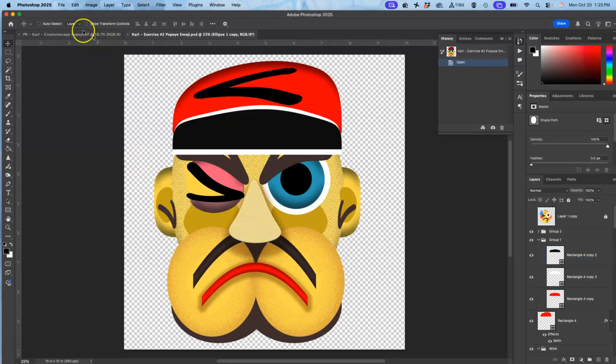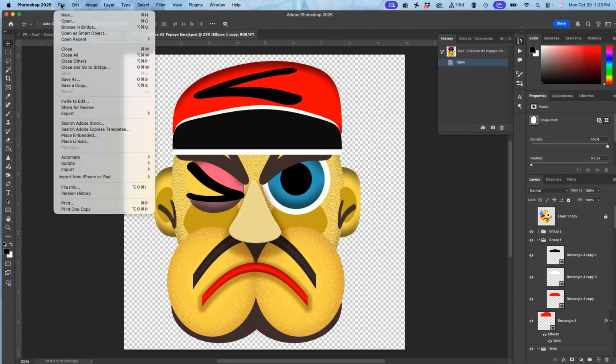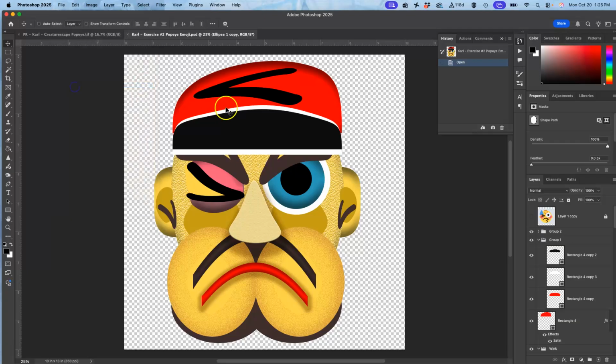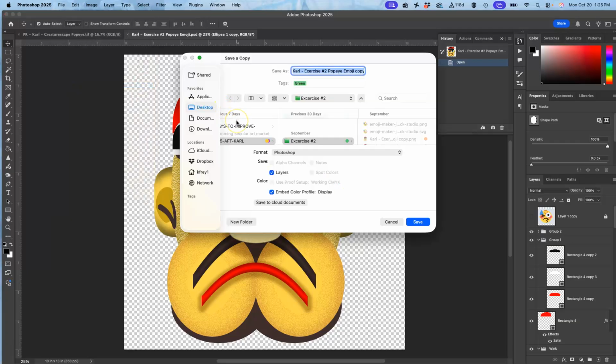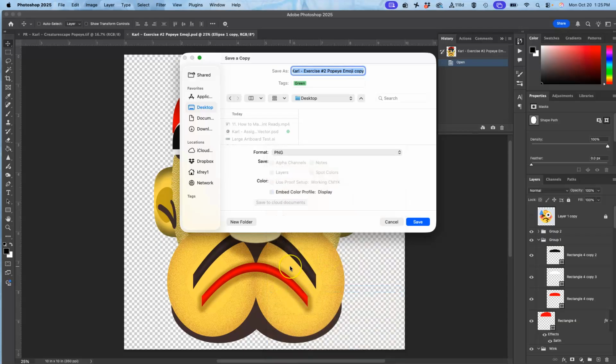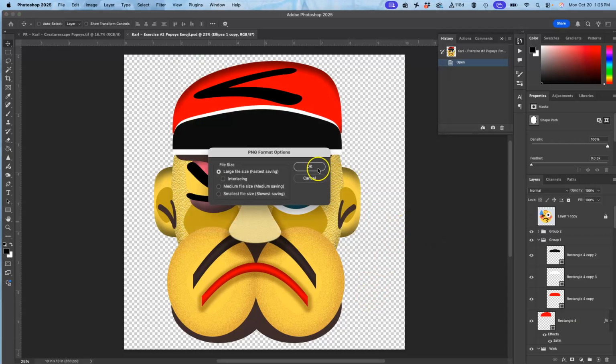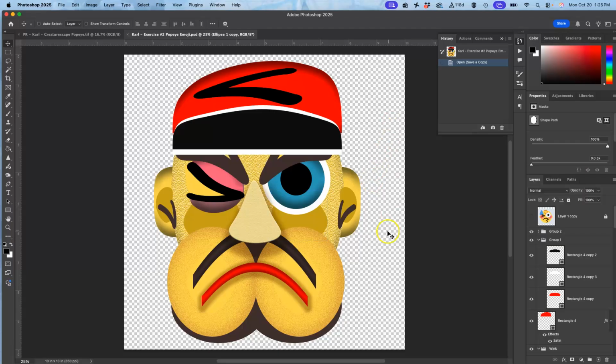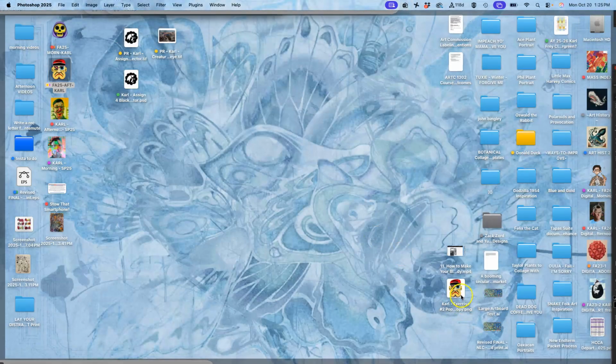What I'm going to do is save it because it's larger than I need right now, right? I'm going to save it as a copy. I'll just do it onto the desktop just to be really clear as a PNG. This is how we're going to save our logos to put to Canvas as well. Notice how the background is turned off. So when you save as a PNG with the background turned off, that means that it has transparency. It's flattened, but it has transparency.